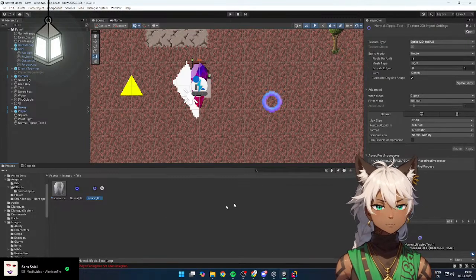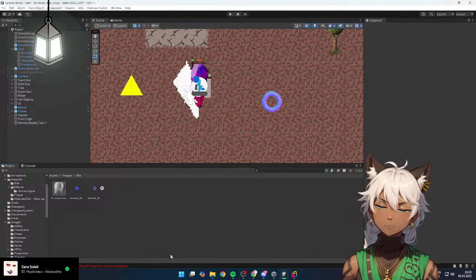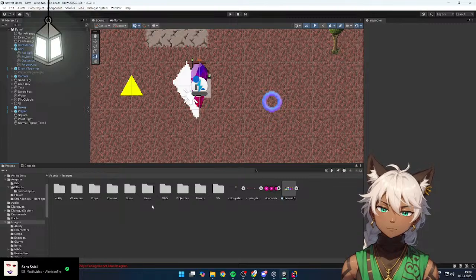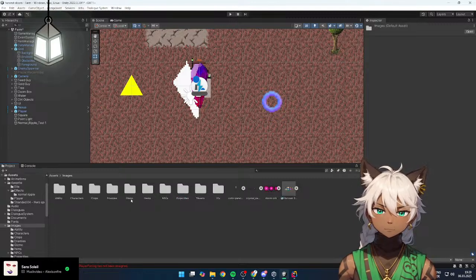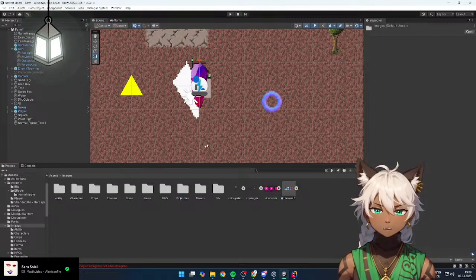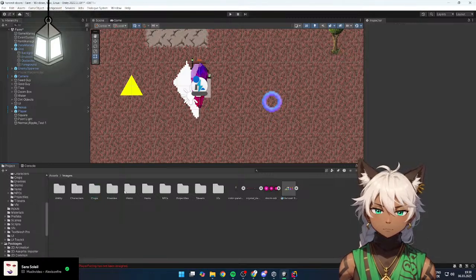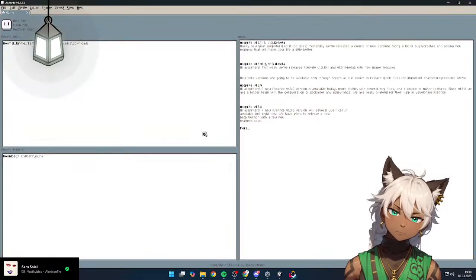Could you add a normal map to a 16 by 16 texture with no alpha? Yeah. That's what I wanted to do now, but which sprite can I take? I could create one real quick. A sprite.